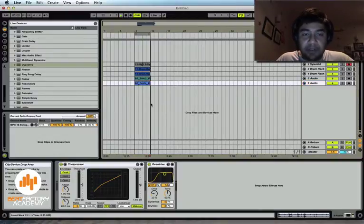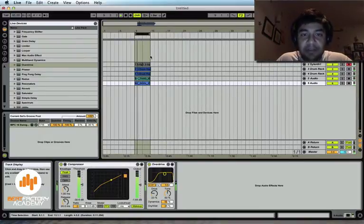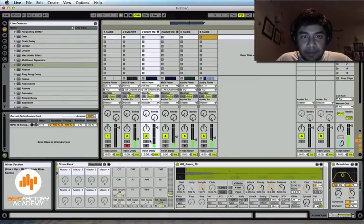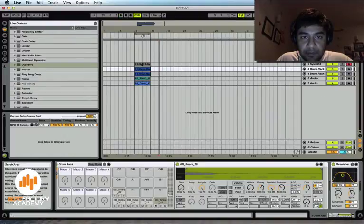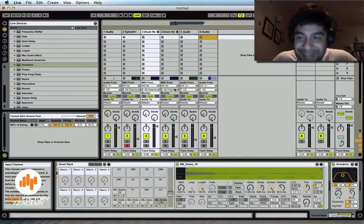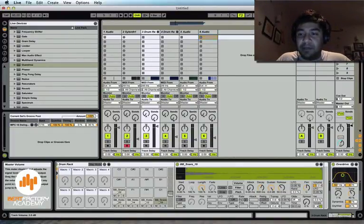So let's see what happens. It's sounding clear and fat and nice. Maybe increase my kick and snare a bit in volume. So it's like a simple tutorial again. लेकिन I'm not done yet. ठीक है, I'm going to go to the master bus and master bus पे हम क्या magic कर सकते हैं.